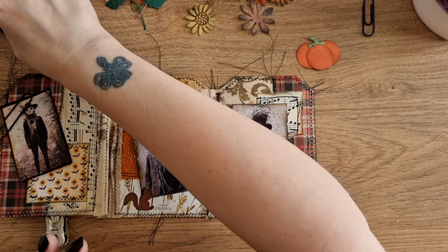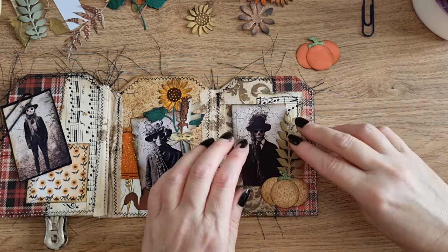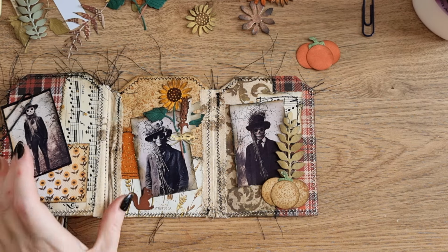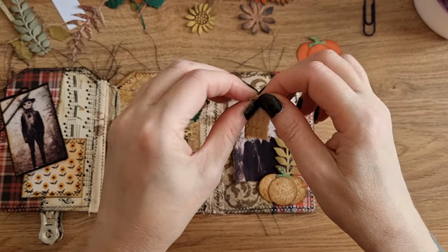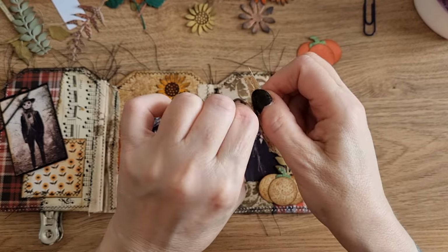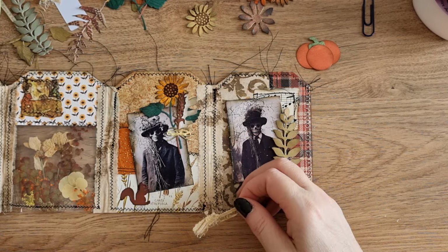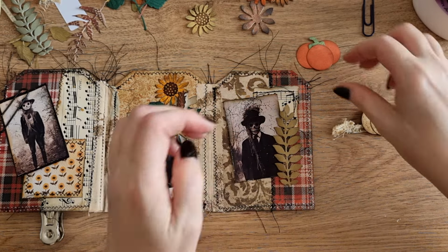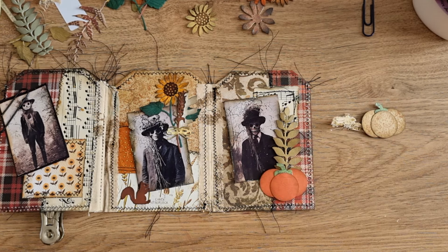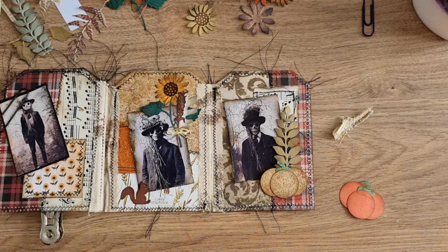I think if I start adding other things, I'll be able to see what I like and don't like. So he needs a leaf. He's got one and he's got one, so they don't need one. Do you know what someone might need? Someone might need some of this vintage book spine thing. Maybe Father Dearest can have some. Like that. Let's try it again with the bright orange. I'm sure you're all screaming, like, I really am drawn to this very, very bright orange. I really, really am. But then I kind of love the muted, folky look of that.